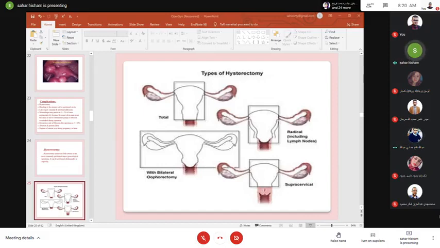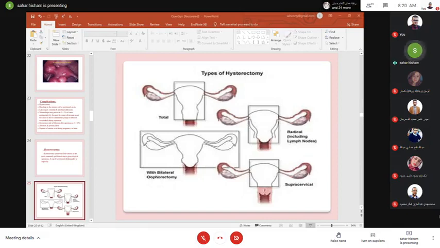Why do I preserve the ovaries? Very good. She's so young. Of course, those ladies who have a hysterectomy with preservation of the ovaries will have menopause earlier than others. But still, I want to keep her several years with the estrogen and progesterone produced, in order to protect her from the problems of menopause, starting from the hot flushes, from the intellectual problems, up to the cardiovascular and bony problems.